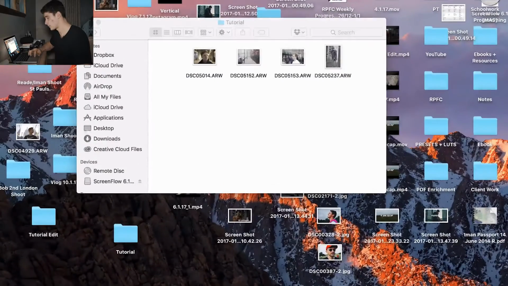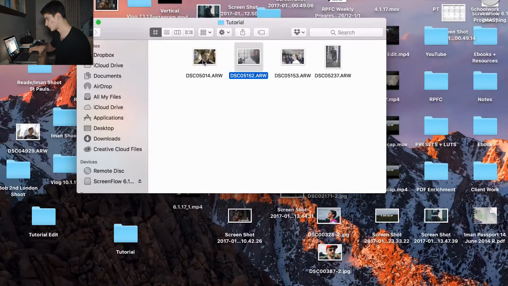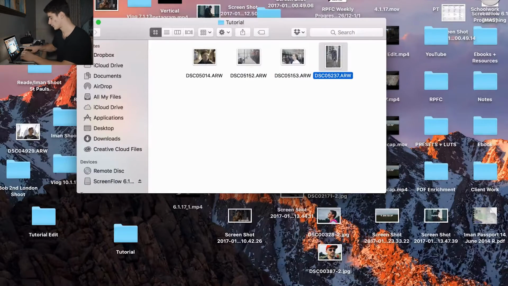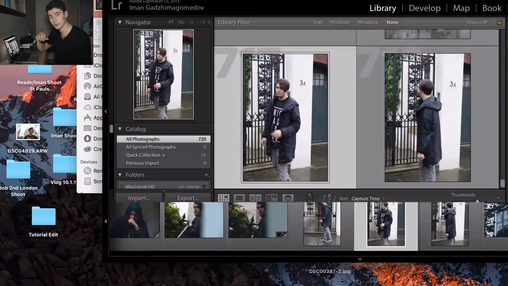So guys, excuse my messy background, but we have 4 photos here. One of my friend Reed, one just random street shot, one client work, and then another one of my friend. So we're gonna go ahead and open up Lightroom. Now one of the mistakes I used to do is I'd import the photos into iPhoto. Now I don't know about your version, but my version, that actually converts the RAW into JPEG, which is not what you want. So import it straight into Lightroom right here.